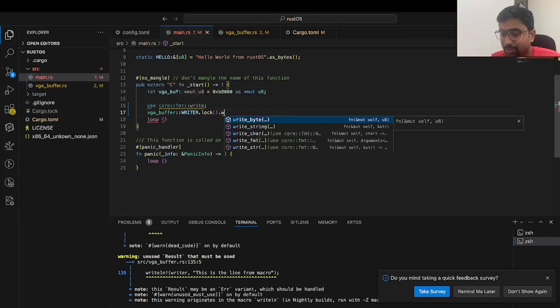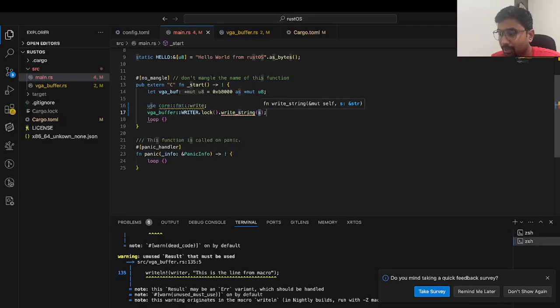So we will be using write string, and the string is, again, let's say, test synchronization.